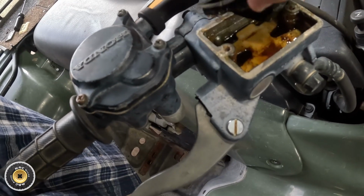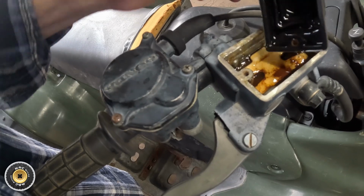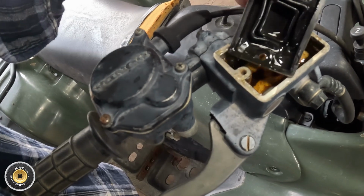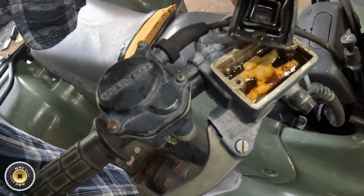Now, the seller told me he doesn't drive this thing very much, but we've all heard that story before. We don't drive it, it sits. You've got to take that stuff with a grain of salt. But the man sounded believable. I want to believe everything a seller tells me. I really do. It's my nature. If you tell me something, I want to believe it, because I want to think the best of the people that I interact with.